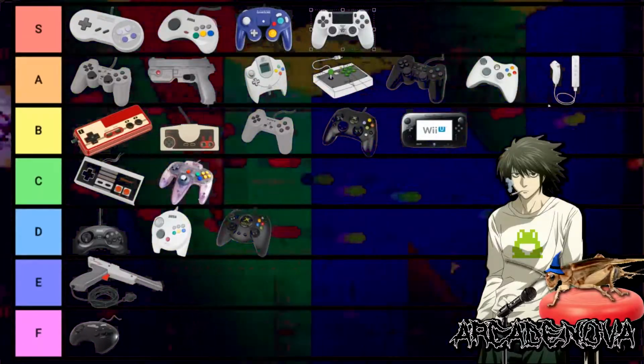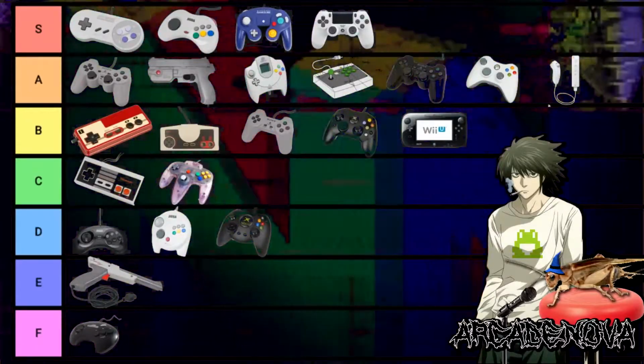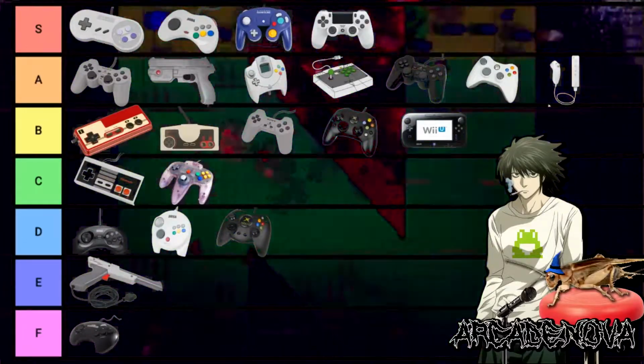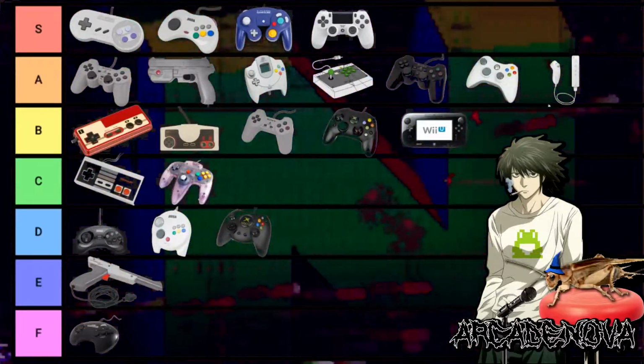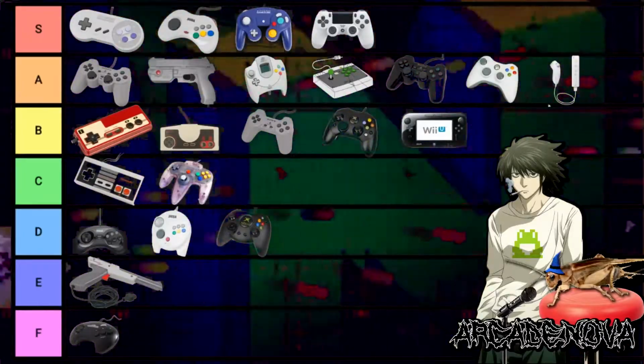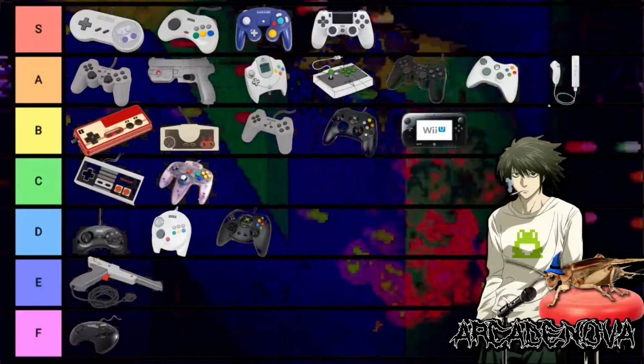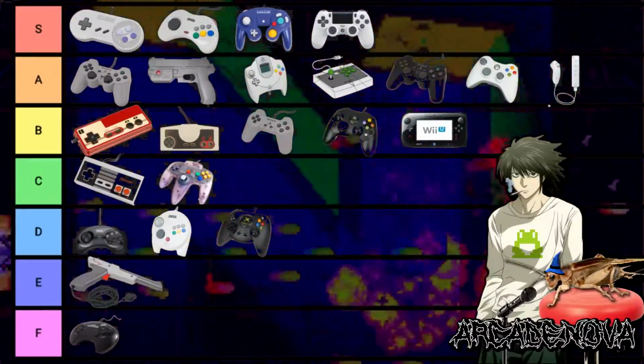So yeah, and then we get to the Switch Joy-Cons. Horrible. Okay, so I think they should be an F. Okay, that's a little tight, dog. I don't think so. I hate these things. They're so tiny. They're oblong. They're not even symmetrical.